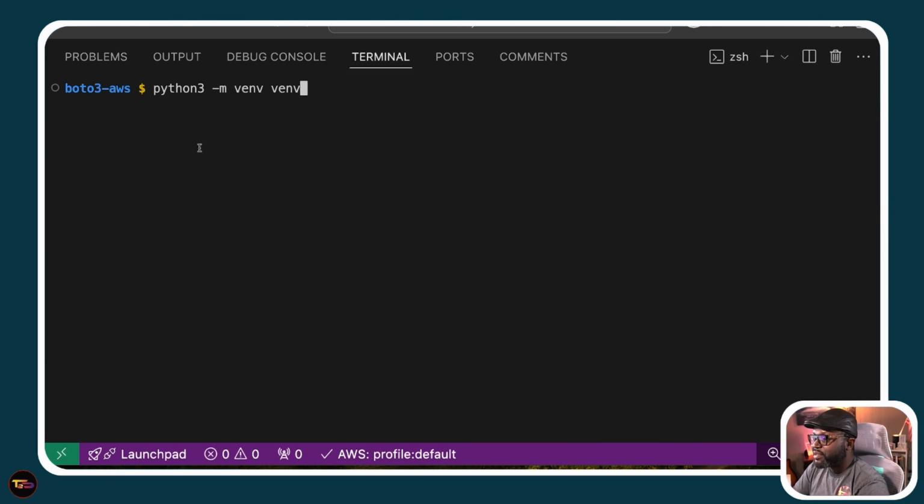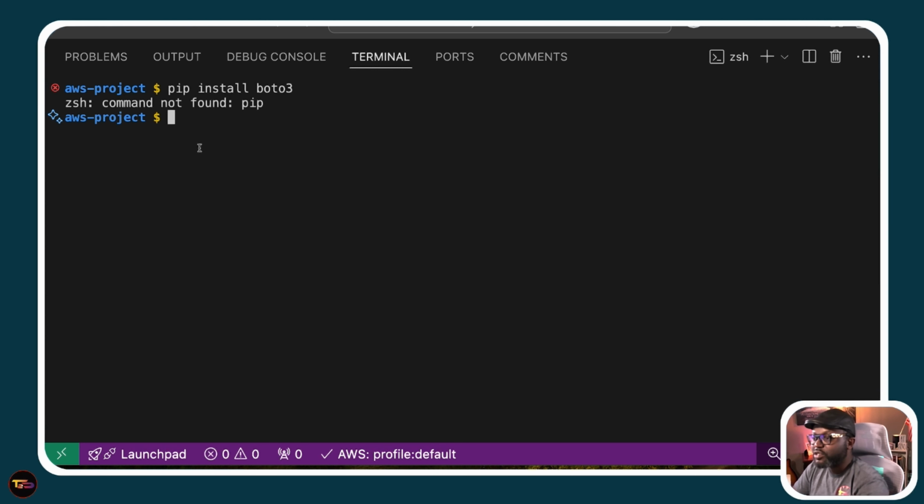Let's give it the name venv, or you can name it anything, like AWS project. You can do that. So we're creating the environment, and now we need to move into our environment. That's a cd, and then in here we can now install Boto3.